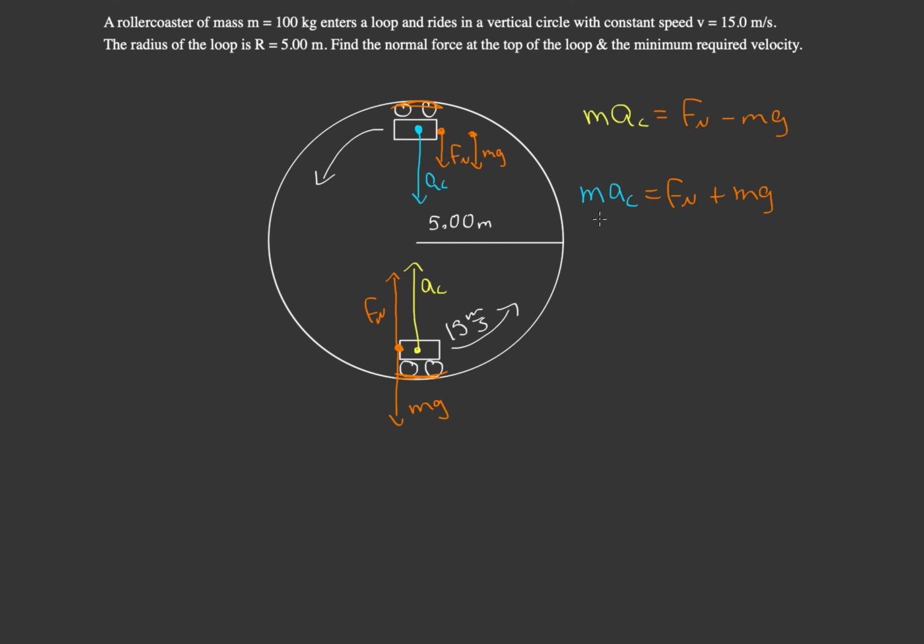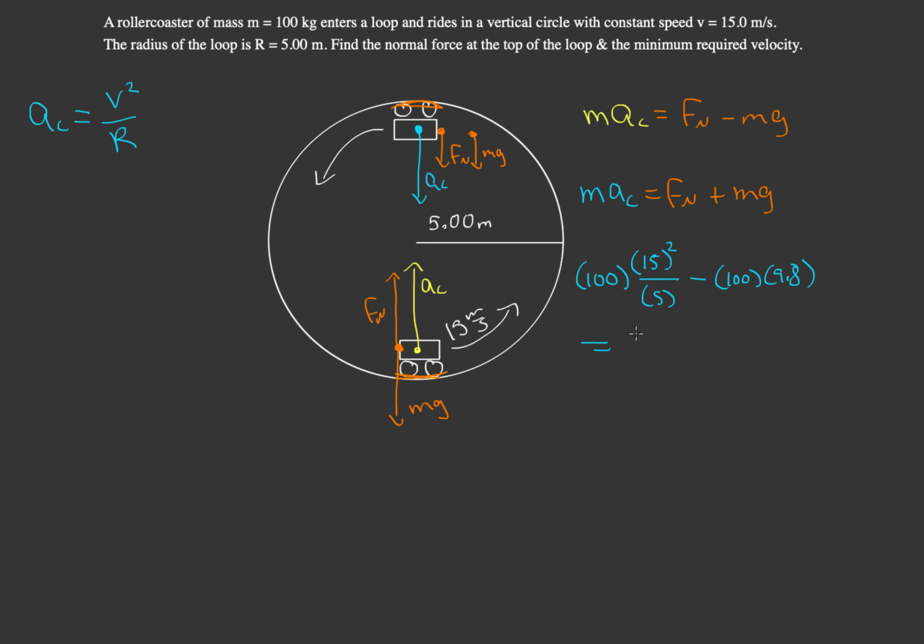So we have the centripetal acceleration at the top, and then we have gravity times the mass, which is the weight, and the normal force. We can solve for this normal force, but first we have to know what centripetal acceleration is. Centripetal acceleration is calculated by v squared over r. So if we subtract the weight on one side, we can solve for the normal force. We get mass, which is 100 kilograms, times 15, the velocity, squared over the radius, 5, minus the weight, which is 100 kilograms times gravity, 9.8.